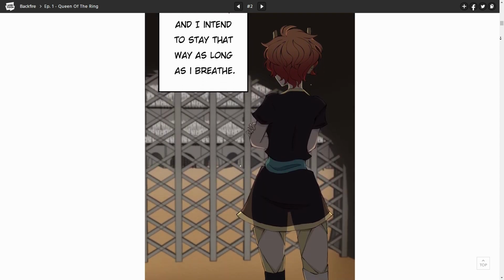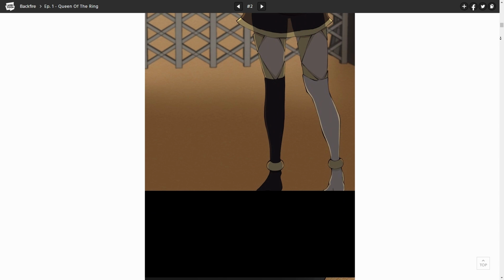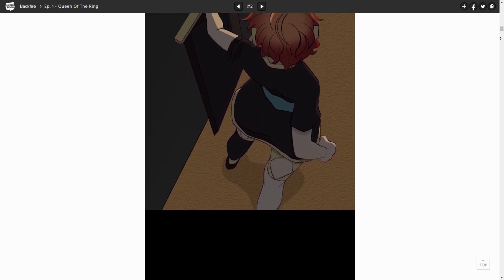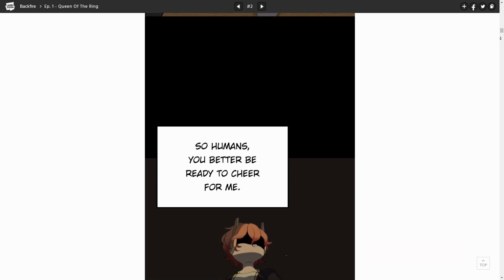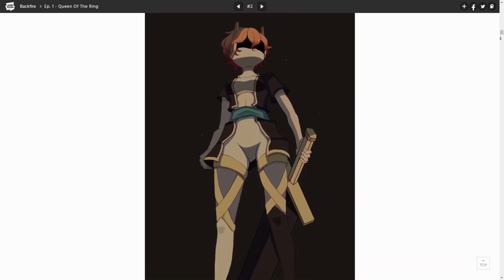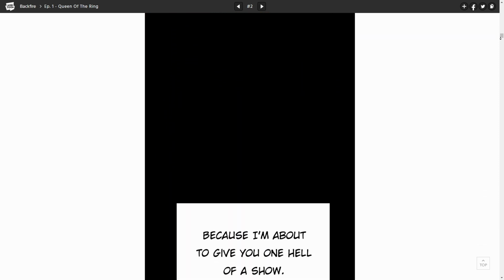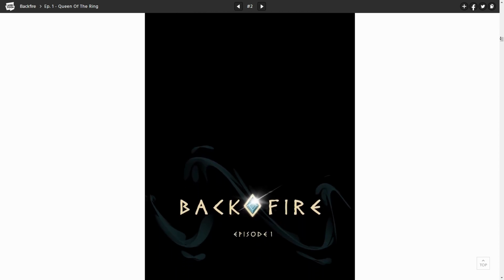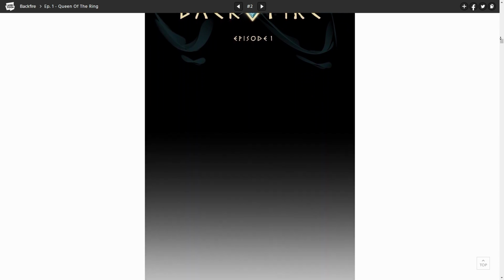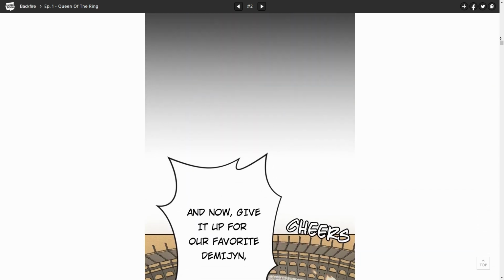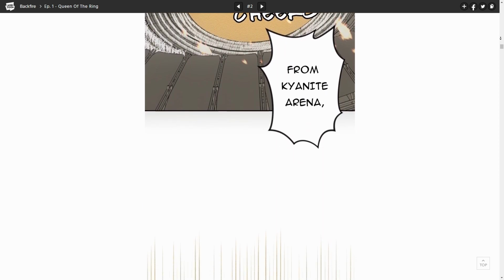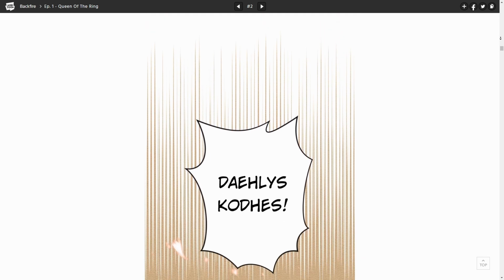But then throughout the story, you learn that the criteria that define Demigens are not as uniform as we thought. Along the way, you'll meet some Demigens that have very different perspectives of the world they live in. Some are very grateful that they were born in this world with a crystal and get to fight in the arena somehow. Some wish they were somewhere else, but only stay in the arena because they seek the safety of it. And some will defy all orders for the only goal of pursuing freedom. So that's basically what Backfire is about. I think that's about it. You have a lot of characters, cool settings, epic fights, and plot twists.